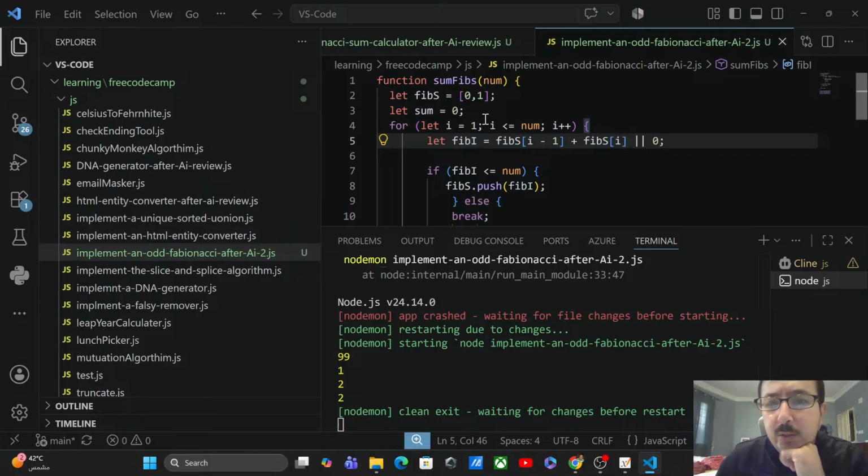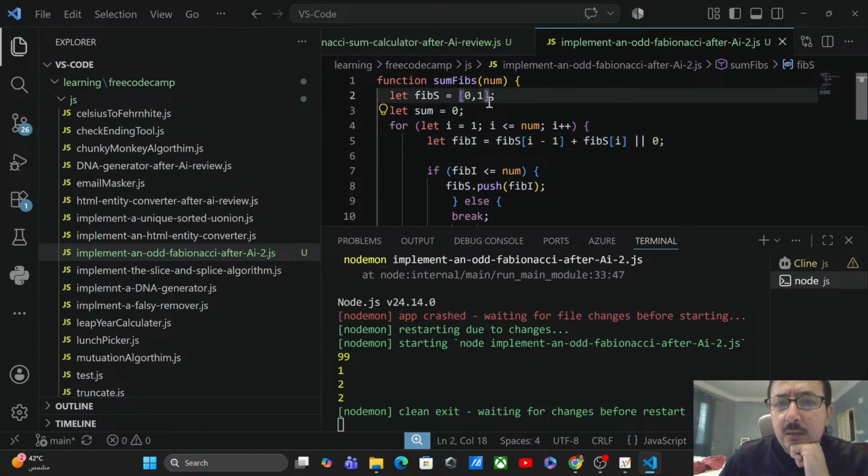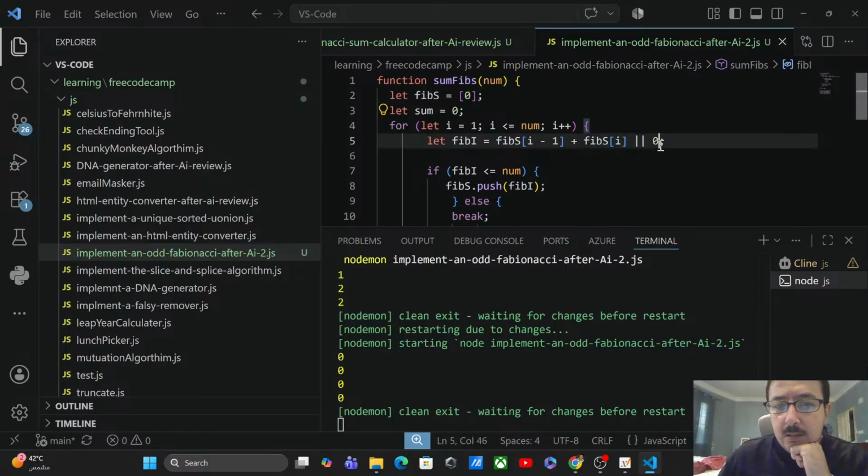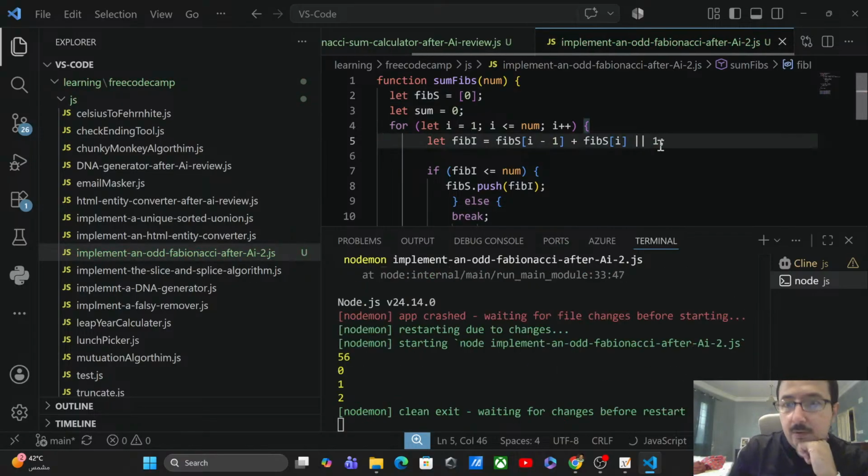So what we're gonna do is, but here it holds 1, fallback 1.